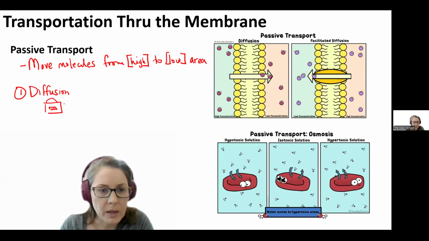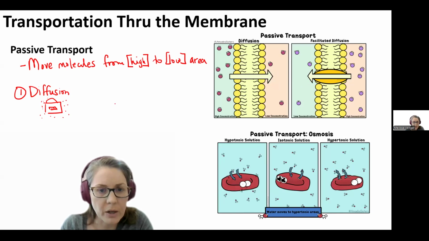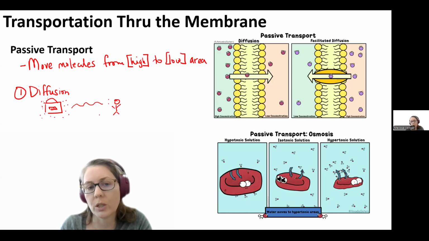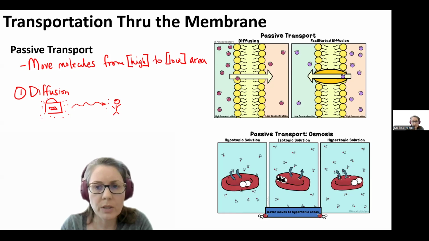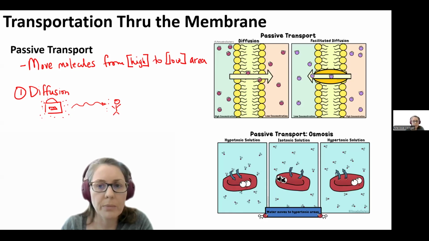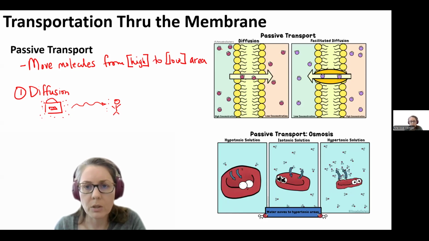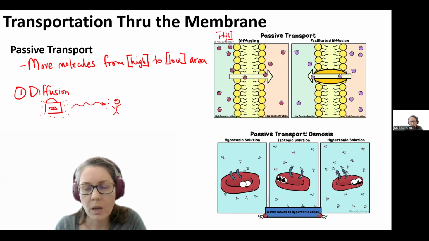Eventually, as those cookies bake, the smell molecules are right in your kitchen, but they will eventually go from that high concentration area to you over here studying in your room as they start to drift to the low concentration area. This is known as diffusion. You can do this for a cell. You just have to do that through the membrane, as you can see up over here in our little GIF from the Amoeba Sisters. You have a high concentration on this side of the membrane, and you have a low concentration on the other side.